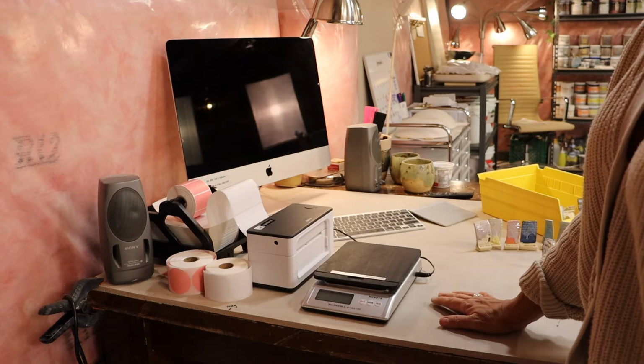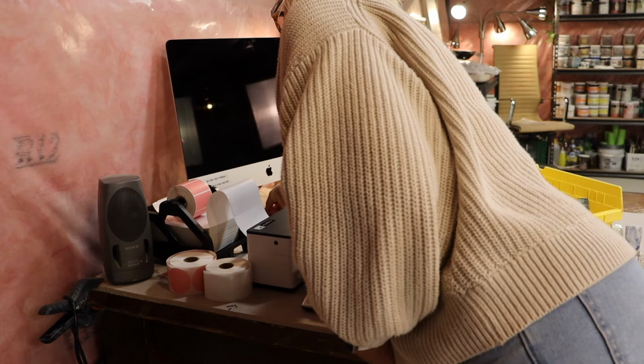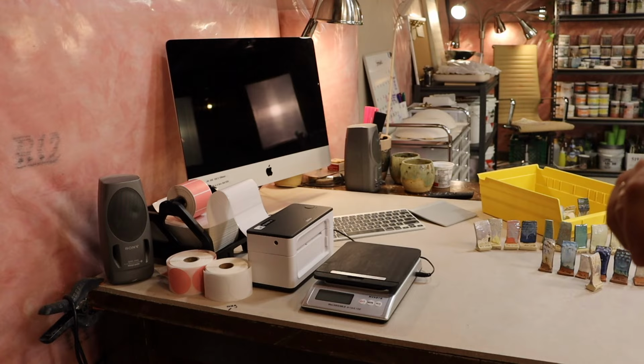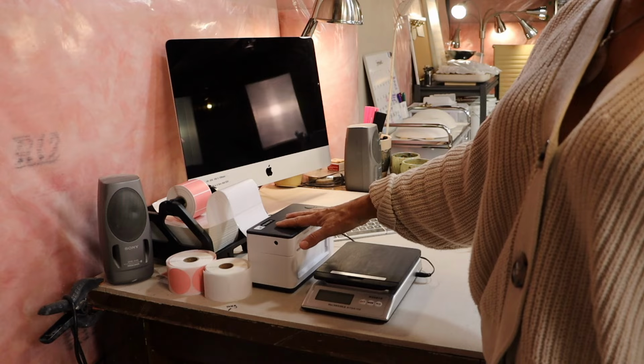My computer, this is an old computer. This computer was my office computer, and it's about 10 years old now. It's Apple. It doesn't update anymore, so it's down here. It acts as my TV and then it's where I can print off my shipping labels. So this I use, it's by Munbin, and it prints my shipping labels right here. I'm able to purchase my postage.